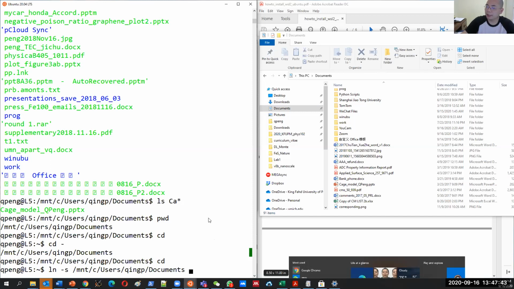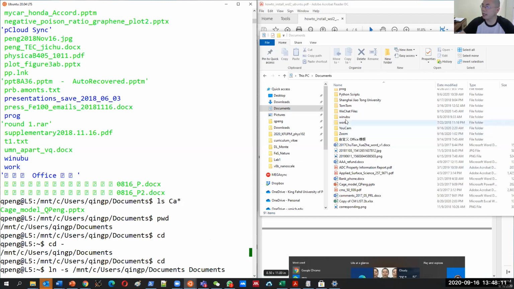Then you say here, documents. Then it will make a shortcut to your documents. The next time you just type documents, it will go to your Windows documents directly. That's very important. Each time you save files in your Windows documents, you can access them easily in Ubuntu.